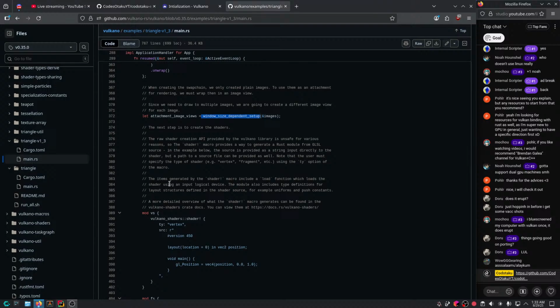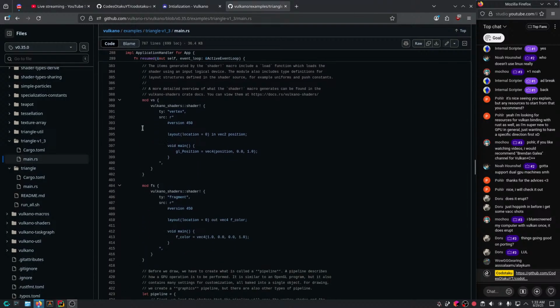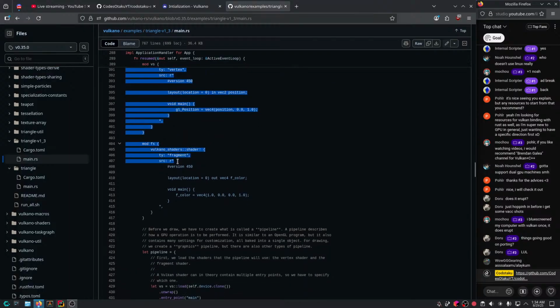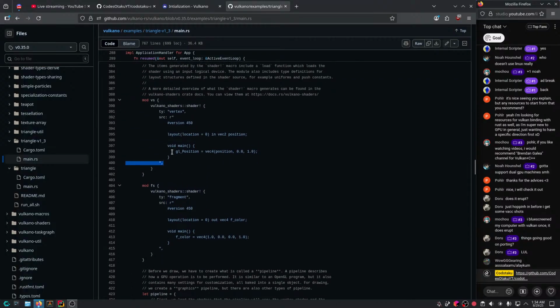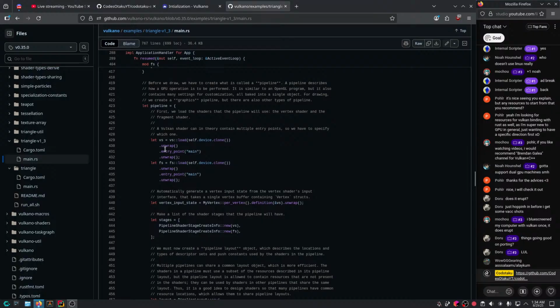The next step is to create the shaders. Basically Volcano has a very convenient macro for us to compile shaders and reflect them. And this is basically what we're gonna do here, really. You just say the type of the shader, which is vertex in this case, and then you type in the code of the shader. And that's basically it. Next step, you could create the pipeline.